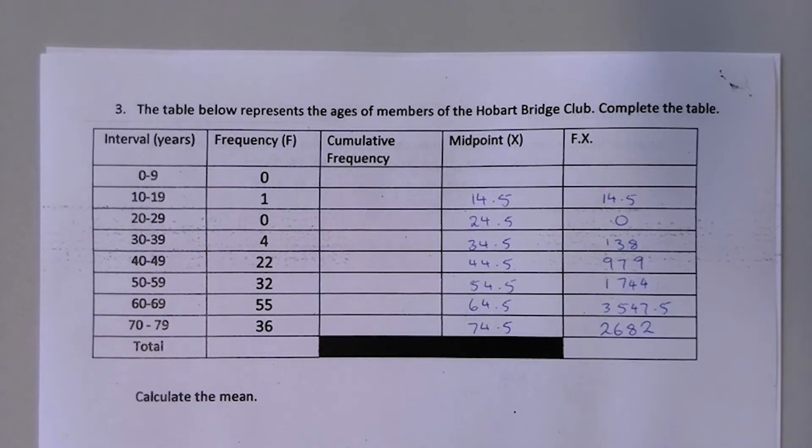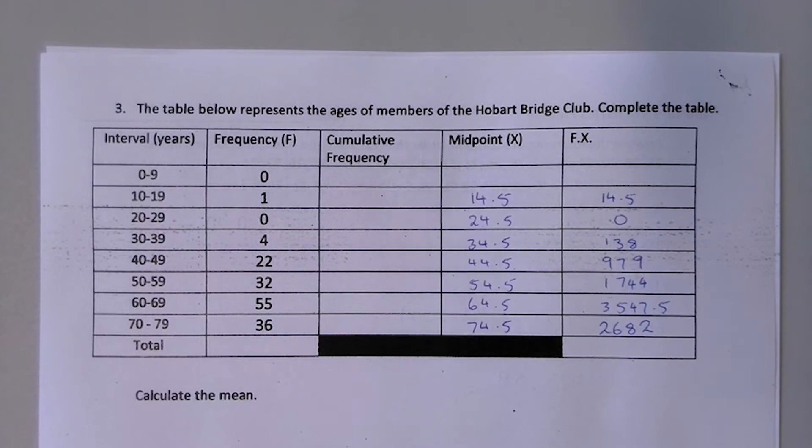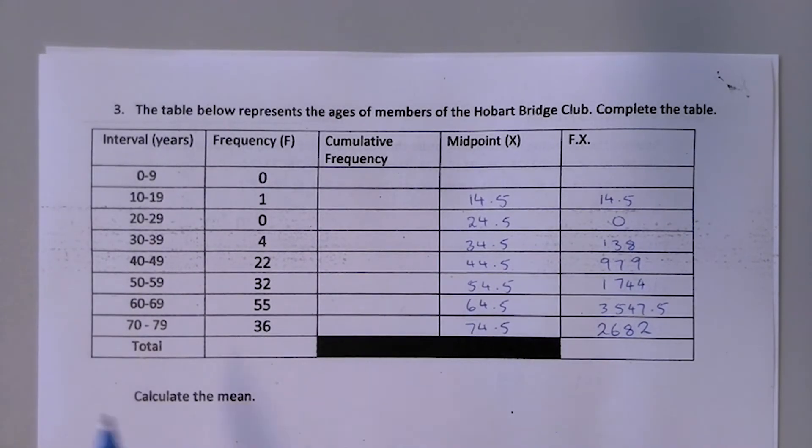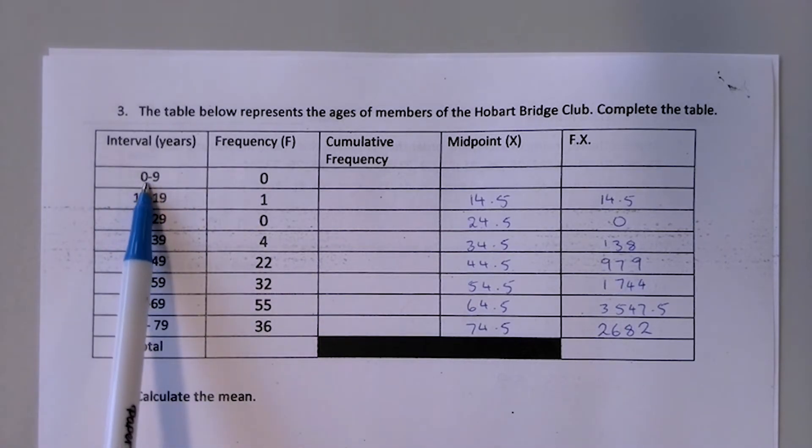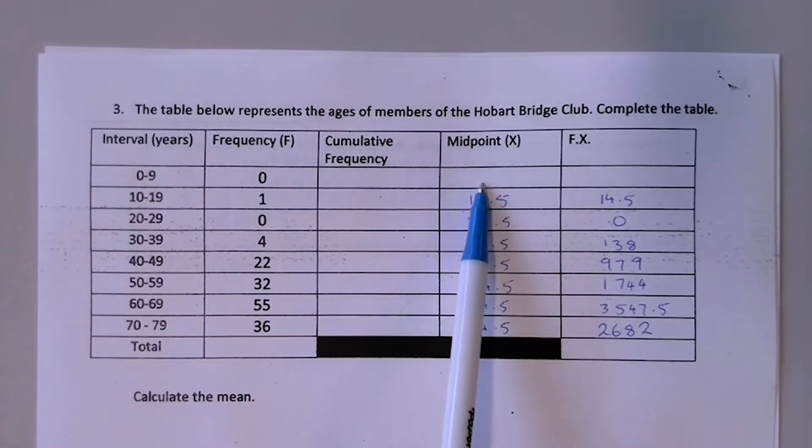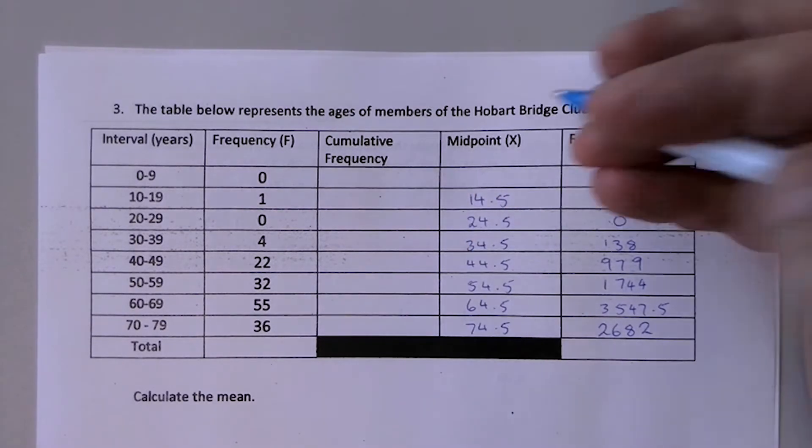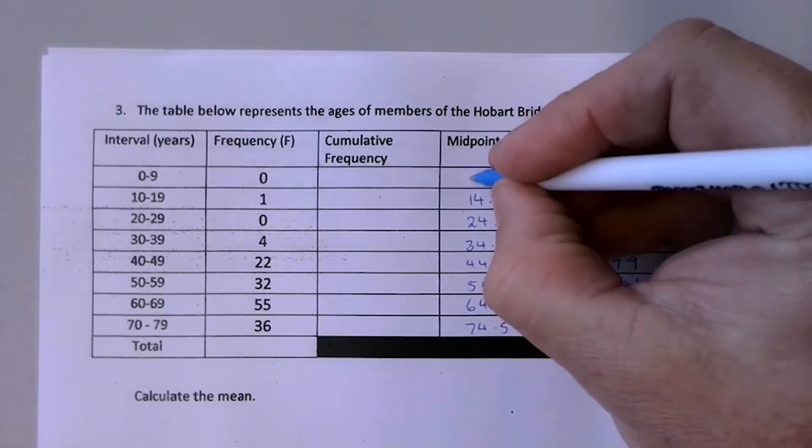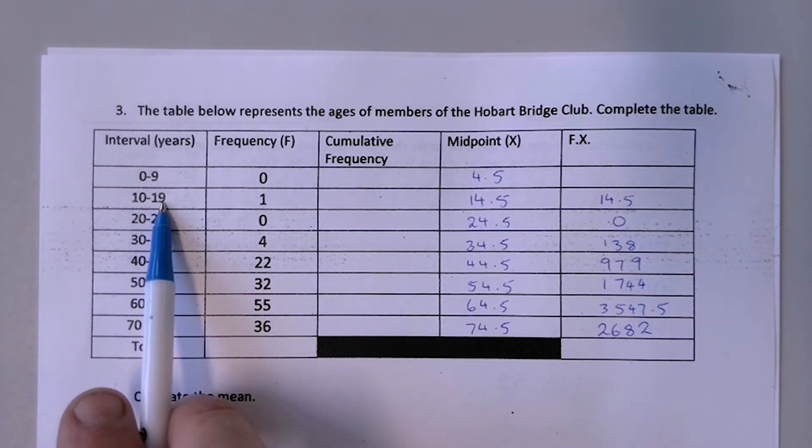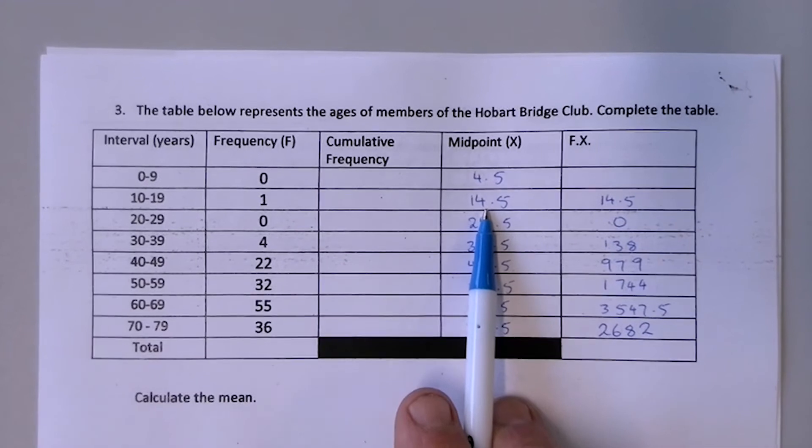Question 3 is really quite a long question. So I'm going to break this video up into a few parts. In the first one I'll show you how to fill out the table. Second one I'll show you how to find the average. Third one the median. And fourth one the mode. So when you go to fill out one of these tables, which I've pre-filled in some of the information so that it's not too painful to watch, is you'll first notice with this table that instead of finding scores it's finding intervals. So this might be really good if you're collecting information about age groups or something like that. So the first thing to do is to fill out this midpoint column because this is important. This will become your score if you like. And what this is doing is it's finding halfway between 0 and 9, which is 4.5. If you can't work out what halfway between these numbers are, add them together and divide by 2. And you'll get the midpoint.